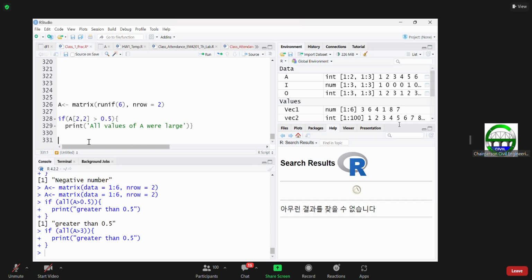Sometimes we can add multiple conditions as well.